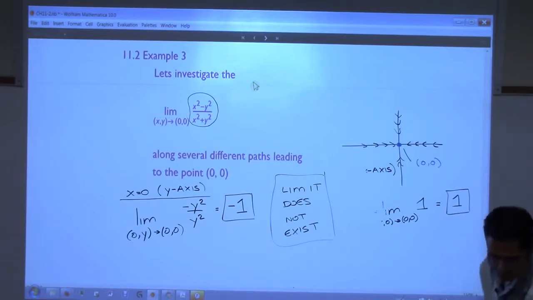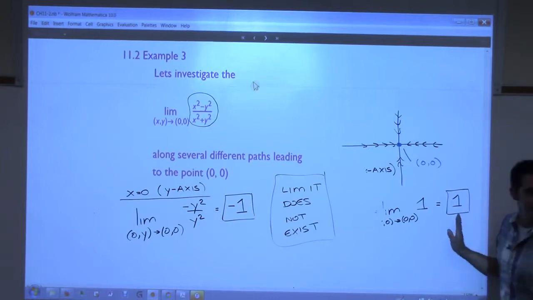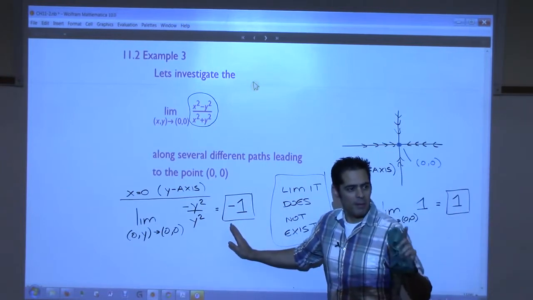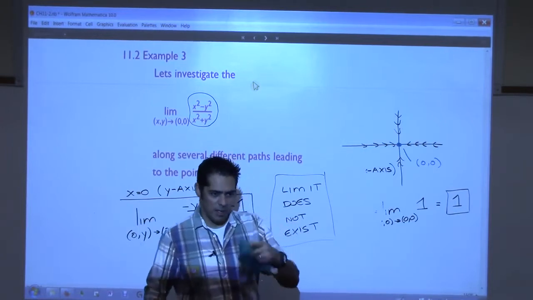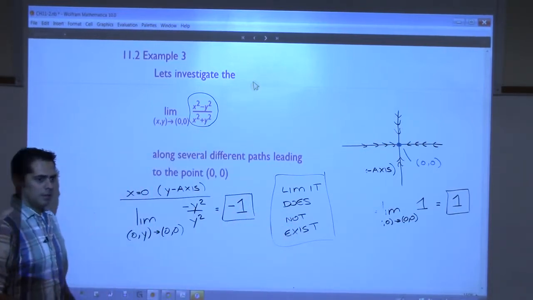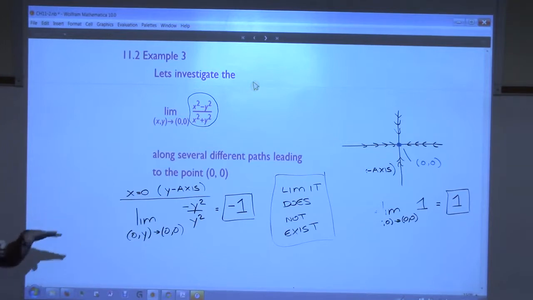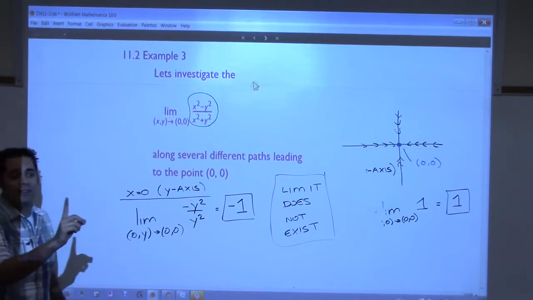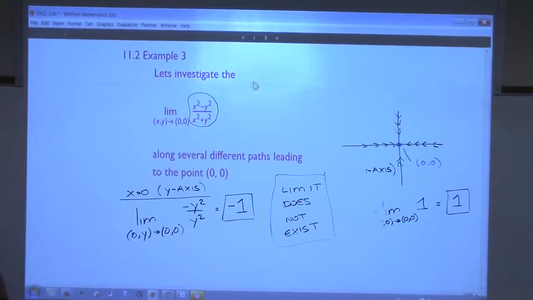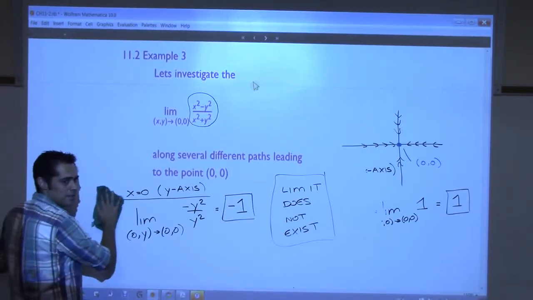Question? Yes? So from each path we take, we have to have the same answer? The limit has to be the same. If the limit is going to exist, then we need to get 1 here and 1 here for every path you can ever come up with, which, again, is impossible. So we're hoping that through different paths, eventually we get something different. If we just keep on getting 1, 1, 1, 1, 1, you're going to be like, I've got to find the path that's going to screw it up, but maybe it is 1. But you can't check every possible path. So you're really kind of backed into a corner here. Do you see that?